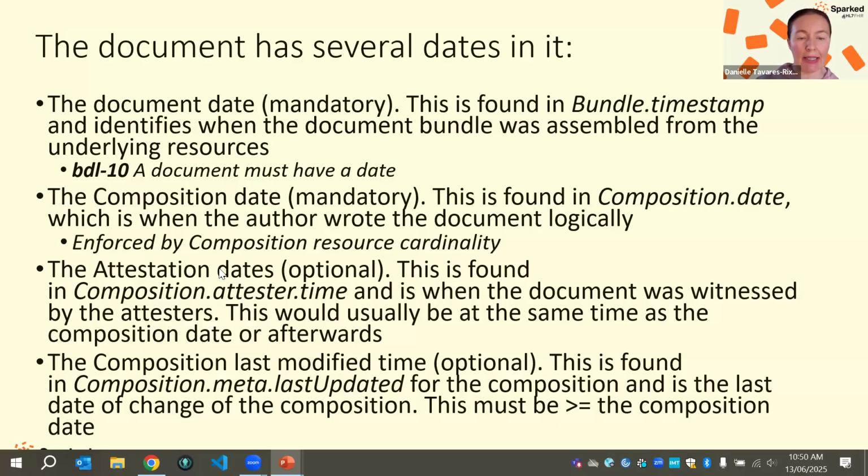And then you've got other ones about attestation, which is the time it was witnessed. Again, there's expectations around when that would be versus when you're going to see document dates and composition dates. And then you've got last modified. That becomes really interesting because that doesn't always mean logical last update. It could be the addition of security tags or something else that was updated in the resource. Which might have happened, and then, for example, it was assembled in a bundle. So you might have all these different dates. Does anyone want to go into any more convo on these ones?